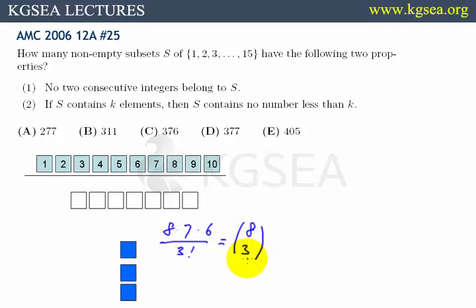Okay. But this is no consolation. I mean, this is no triumph because the problem had 15 elements, not 10. And we don't even know how many subset elements we are going to pick. So we need to generalize this. We got to make this work for all cases. So let's be very general.